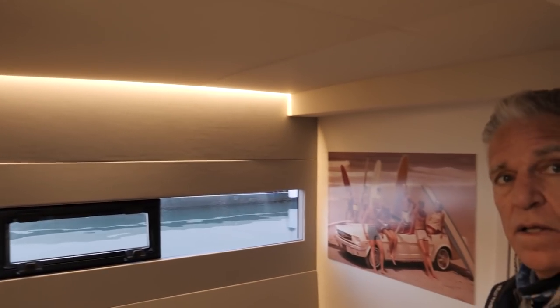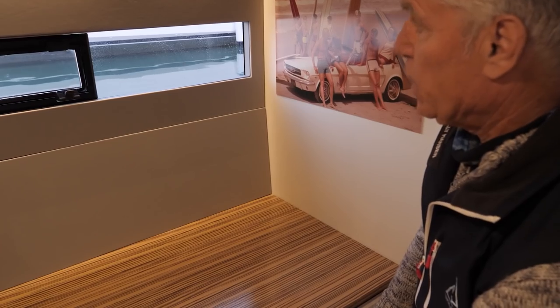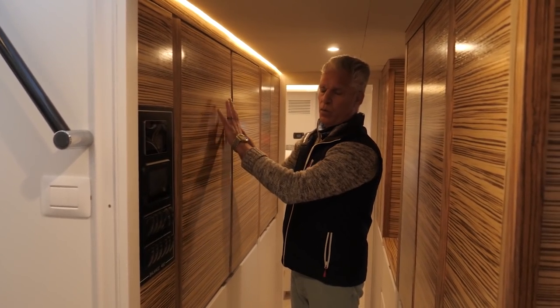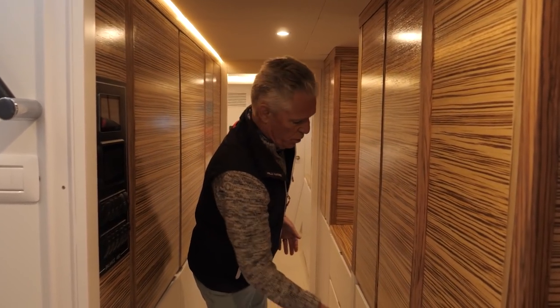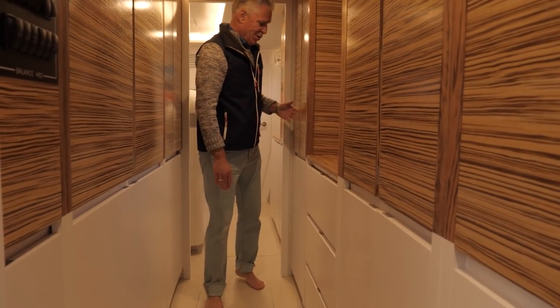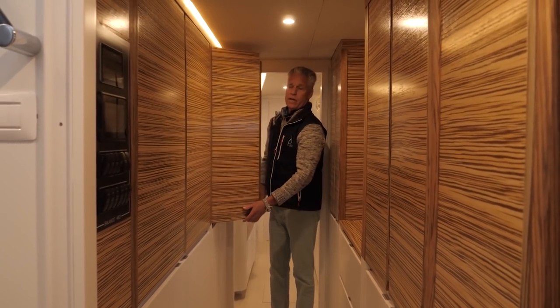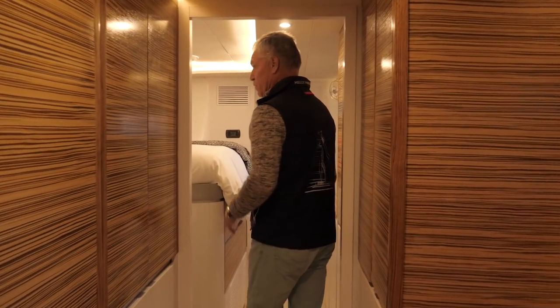Shut the door there to the bathroom, and then this is a large, two big drawers and a locker here, opening port there. And then if I walk forward a bit, you have your integral electrical panel here, and then inside here you have beautifully wired breakers and all easy access. As you can see, storage. Here's where the washer dryer goes in this cabinet here. So it's just a really beautiful owner suite with lots of great storage.